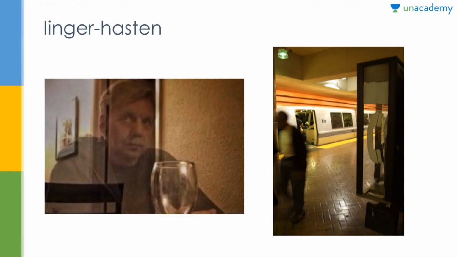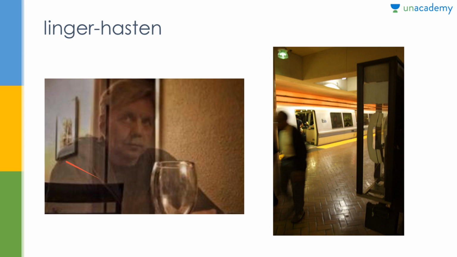So we'll start very quickly with the first pair of words, which is linger and hasten. Linger is basically to stay in a place longer than necessary because of a reluctance to leave. When we say, this guy is just lingering around with a glass of wine in front of him, he's just sitting in the restaurant and not doing anything. He's just enjoying the ambience of the restaurant. This place is so warm that he's enjoying it, and he's just lingering around. He's spending a long time over something, but not going home. So that is basically lingering around, that we sit around for no reason and don't go back, and we stick to one place. We say, how much time will you waste, you've just stuck to one place. That is what lingering around is.